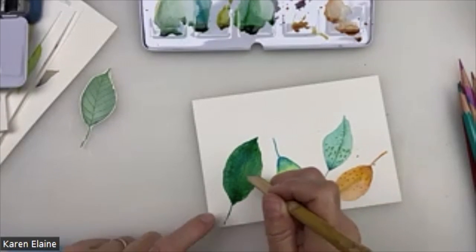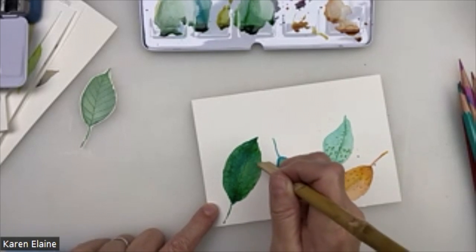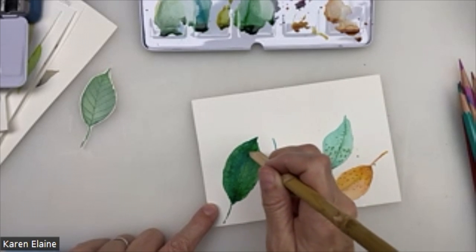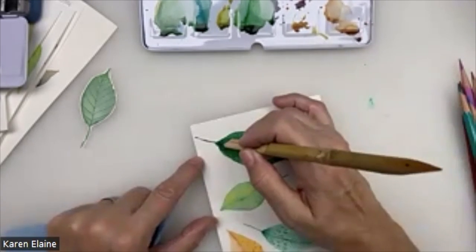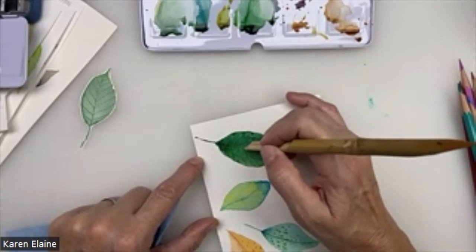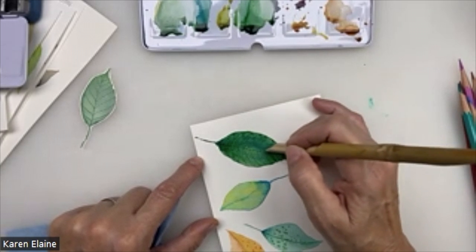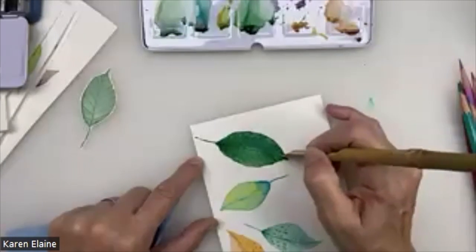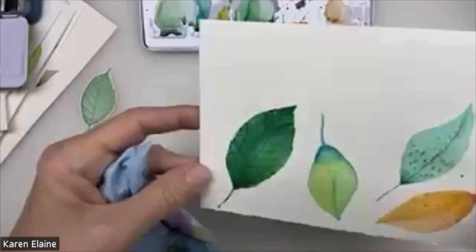And I'm going to just do it like I'm drawing. I'm very subtle, and I'm just not going very deep at all. I'm just scraping across the watercolor paper. And I'm going to do this on this side. You can do it as detailed or as not detailed as you want, but this is a way to make a more realistic looking leaf, because you get these incredible little lines that you could not get with a pen or anything like that. You see how nice and fine those are.